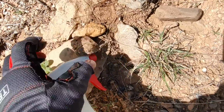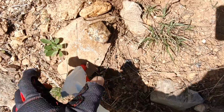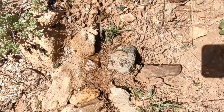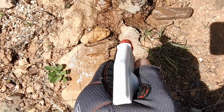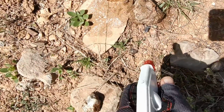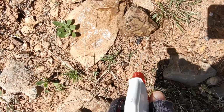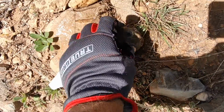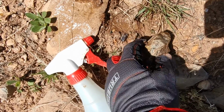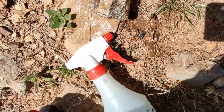I guess that would tumble. It's a good size for it. Might be pretty tumbled. I'll take that. And what's right next to it here? Is this agate or sort of gray jasper? Guess that's agate. I don't know if that's bucket worthy. I'll think about that when I'm taking the smaller one.